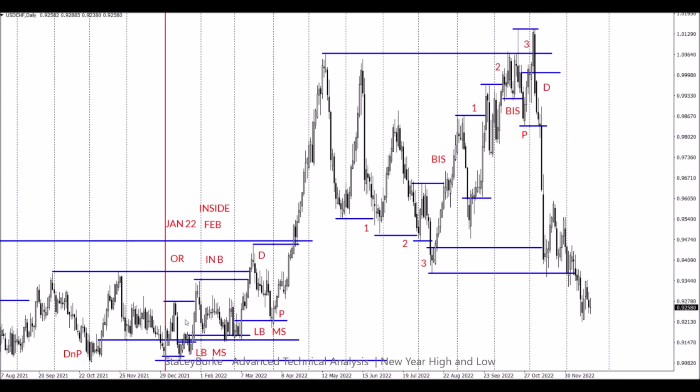Inside days can often be setups for a reversal, false break reversals on the third level, or they may be an inside bar for a continuation trade, a range expansion. Now, in this particular case, we have a market that has dumped down low, put a high in place in November, came down and put a low in January, pulled back inside and gone into consolidation inside. That inside bar now potentially is a 1, 2, 3.